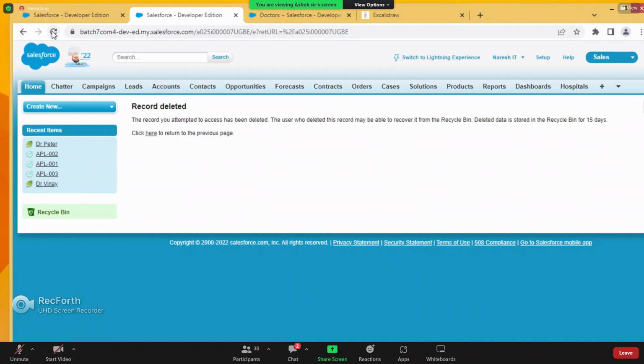So next concept. Here you need to observe that in the lookup, whenever you are deleting the parent, the child will not be deleted. But in the master data relationship, whenever you are deleting the master record, the associated child is also deleted. The question is, the interviewer asks why?